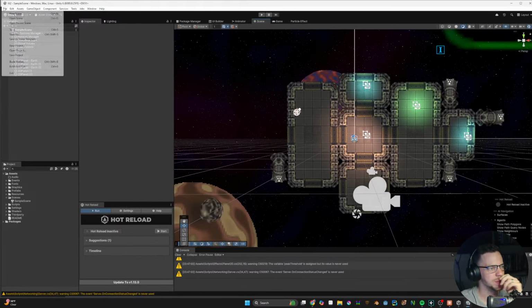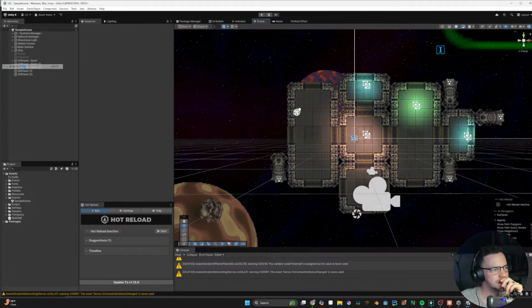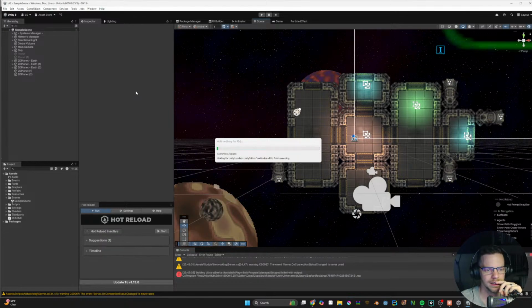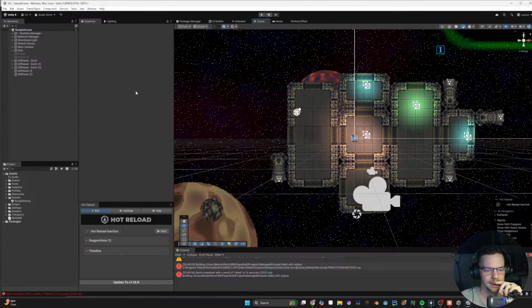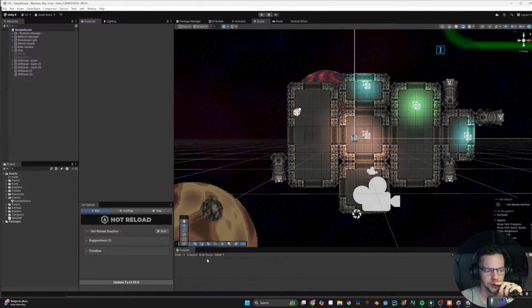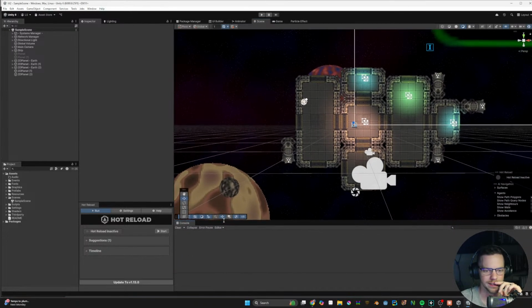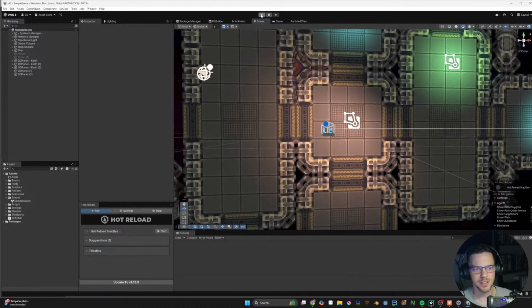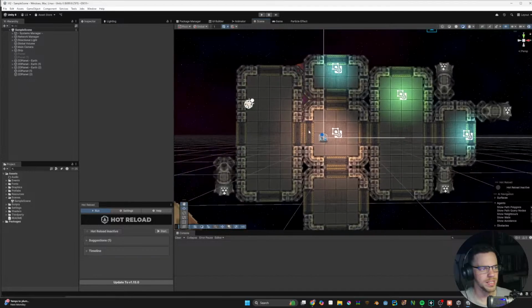Let's see if I can get this built. I tried to build this the other day and it didn't work. Yeah, something broke on it. You know how Unity is, you take a 2-week break and something doesn't work when you come back to your project. I don't really know what happened, so I can't show you, but yeah, it's pretty cool.